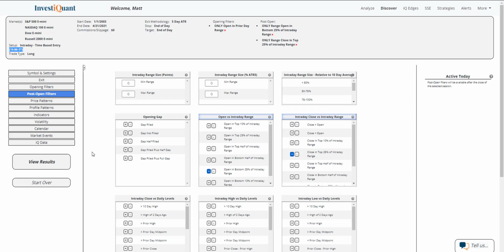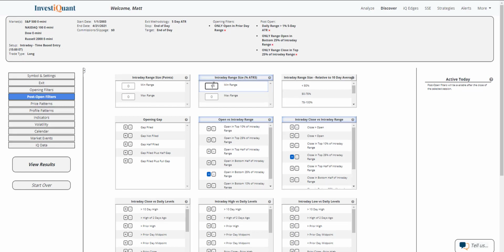And we also have decent range. So I'm going to go ahead and add that the intraday range is at least 100% of the 5-day ATR. We're currently just over 100% of the 5-day ATR, with our intraday range for the S&P coming in at 35 3/4 points right now as of the time of this recording. The current 5-day ATR is about 35 points. So we're just over that as of now.